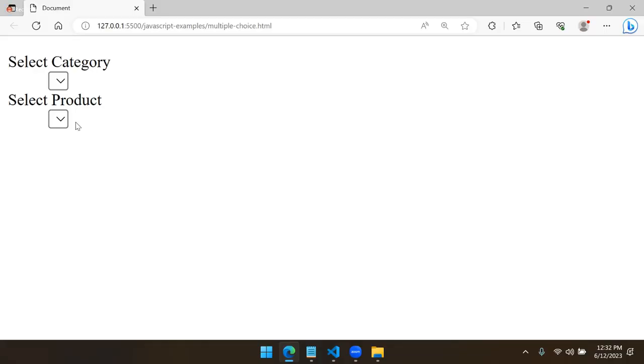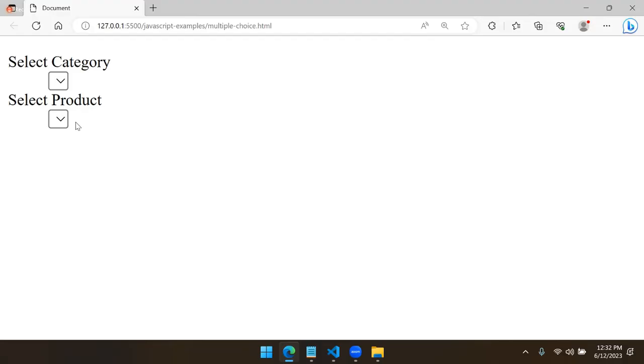User selects a country, it will show cities in that country. User selects a city, it will show areas in that city. You see it in BookMyShow: user selects a city, it will ask to select a theater; user selects a theater, it will ask to select show time. Based on city, theaters will change. Based on theater, show times will change. This is called cascading.